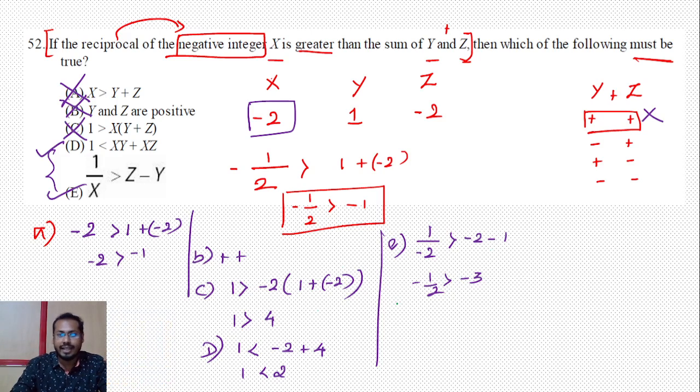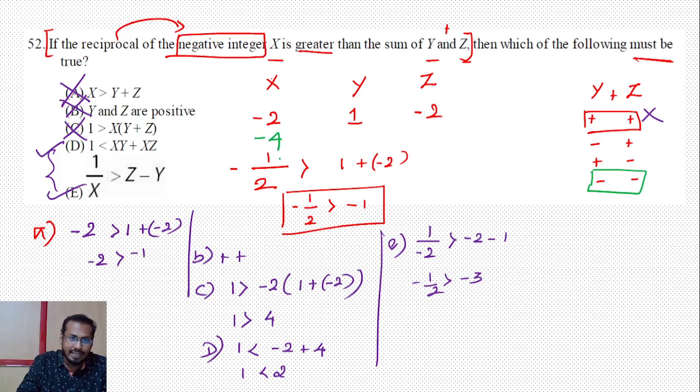I will give different numbers for x, y and z. So what number can we take? See, already we had taken one positive value, one negative value. So now I am going to take both negative values. So let's take x equal to negative 2, don't change this. y and z need to change. So it should be negative 4 and negative 3. Okay, now I am going to check these three values.